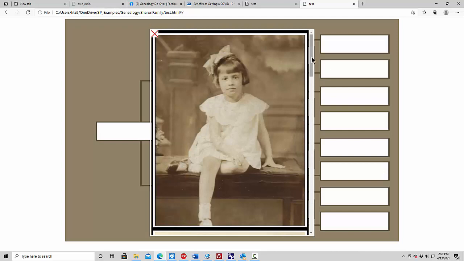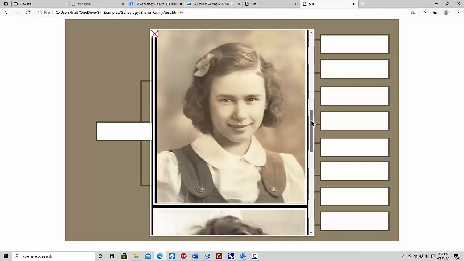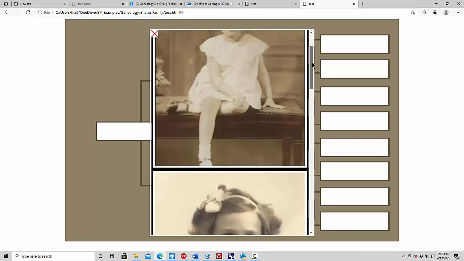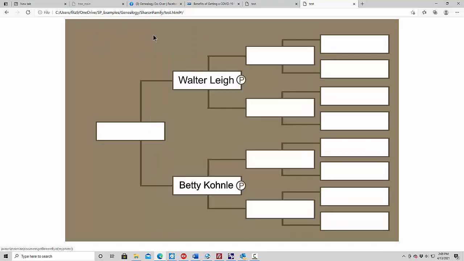Now these film strips can contain many, many different pictures. So if you had a lot of pictures of someone in your tree that you wanted to include, you could do that. Okay, so that's a real quick example of how things are created in ScrapPage. Again, you could populate all of these tree nodes with names, and you could include other information like pop-up texts, or you could build additional pages, and you could link this page to another page.